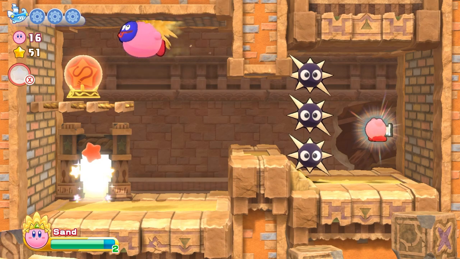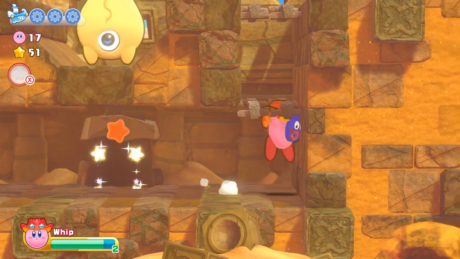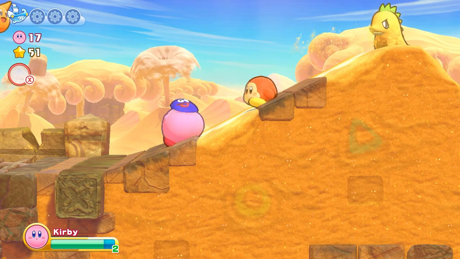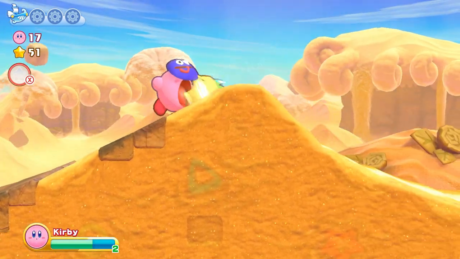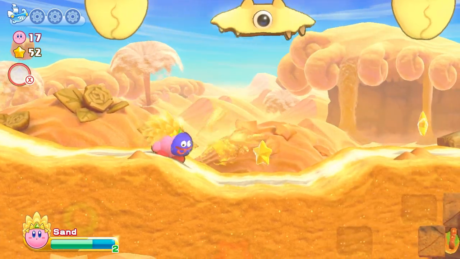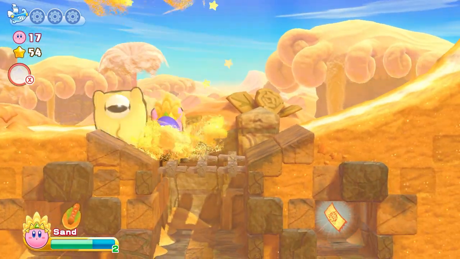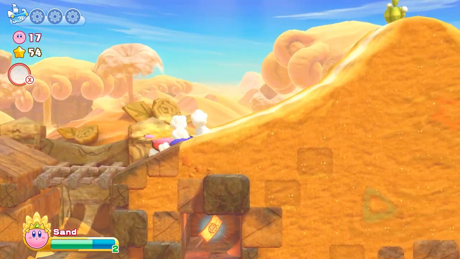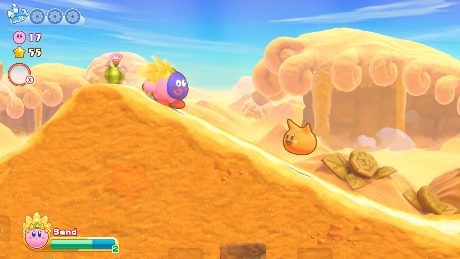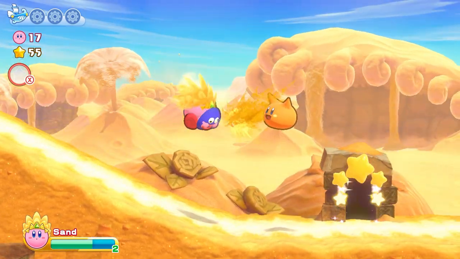Well, I'm going to take whip. Haha! I'm going to need that for later. Alright. I want sand back. And there we go. You know what? I don't need a ticket. Sand grab. And let's go in here.